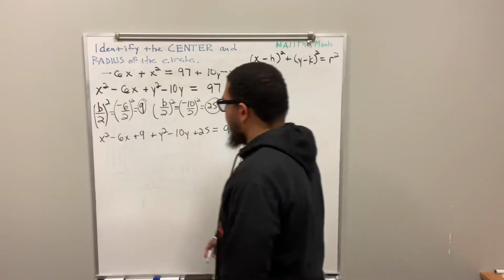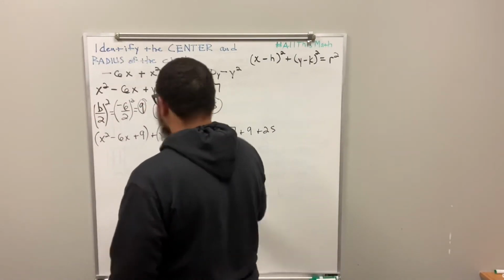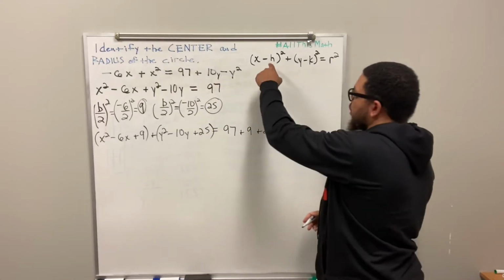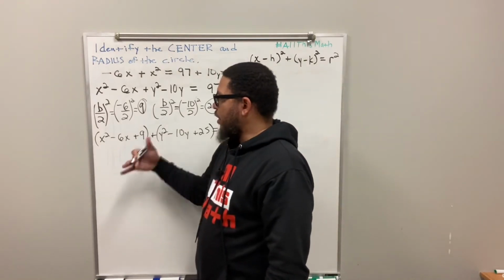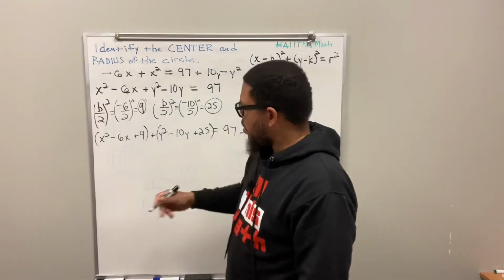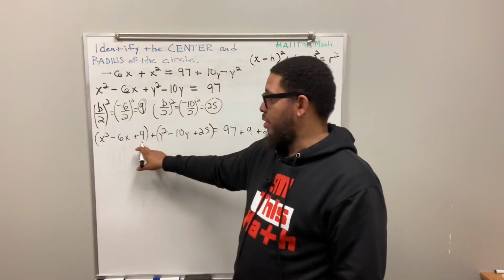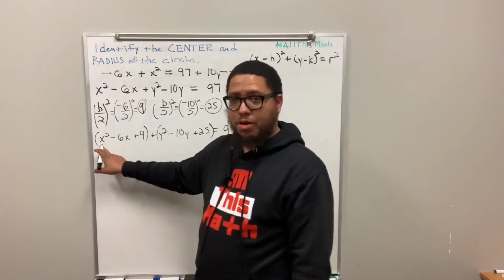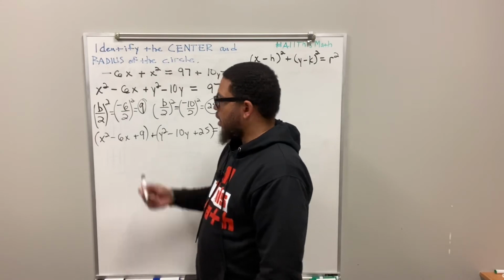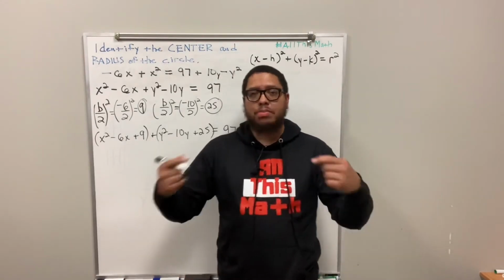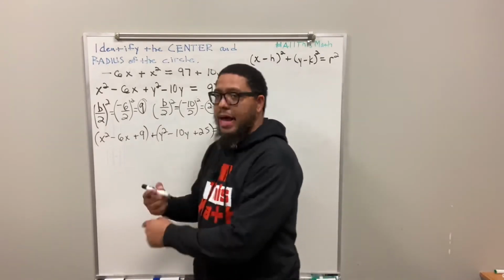All right? So now, I can factor this into a form that looks like this and like this. This is called a perfect square trinomial. I know that because my constant term is a perfect square, right? And my first term is a perfect square. And if I take the square root of each of these, I get x and I get 3. If I take those two terms and multiply them together and then double them, I should get the middle term or the exact opposite of the middle term.